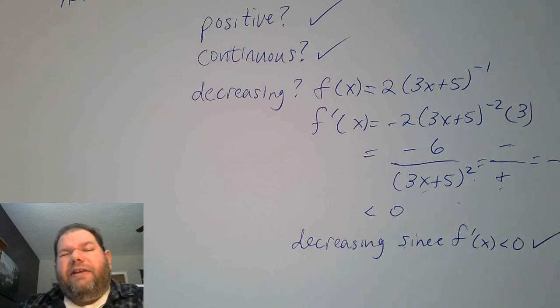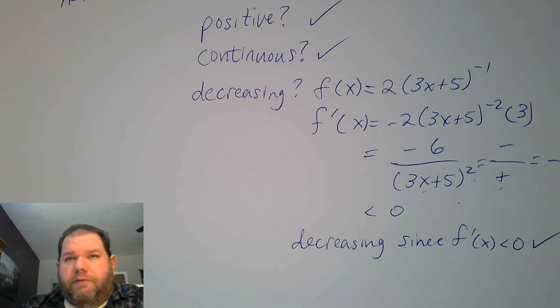If you remember back in, I can't remember if it was chapter 2 or chapter 3 when you're in Cal 1, we demonstrated that the value of the derivative, or specifically the sign of the derivative, tells us whether it's increasing or decreasing. A positive derivative means increasing and a negative derivative means decreasing, and that's what we verified here. It is a negative derivative, and not just for our interval, but for every value of x except negative 5/3, which is undefined, but again not in our domain. So that means the function is decreasing where we need it to be.